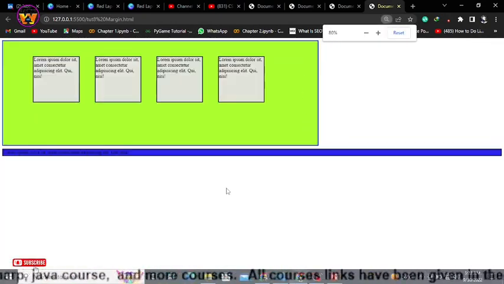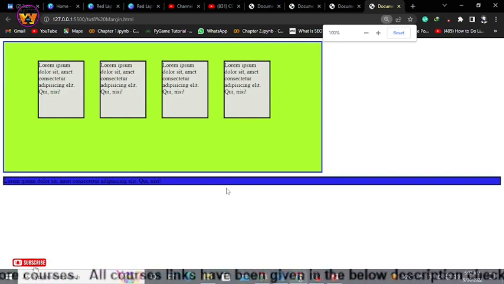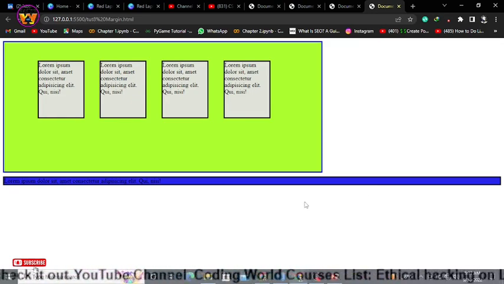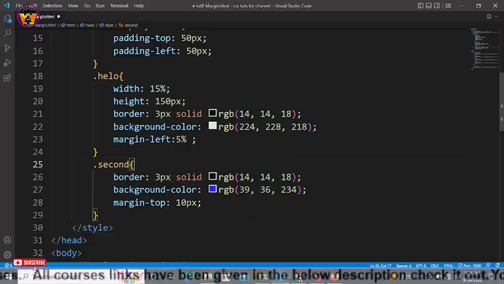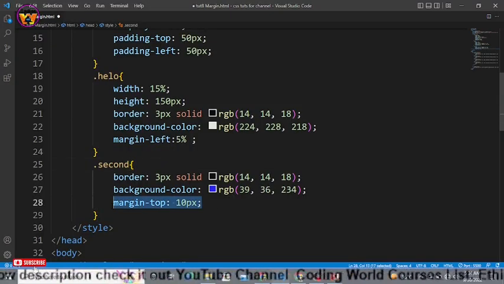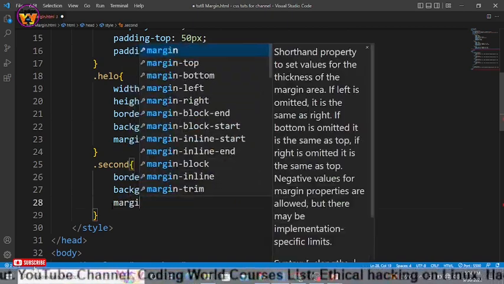Now I want to put this div at the center without giving width and height. If I want to make it center, I will use the shorthand of margin.